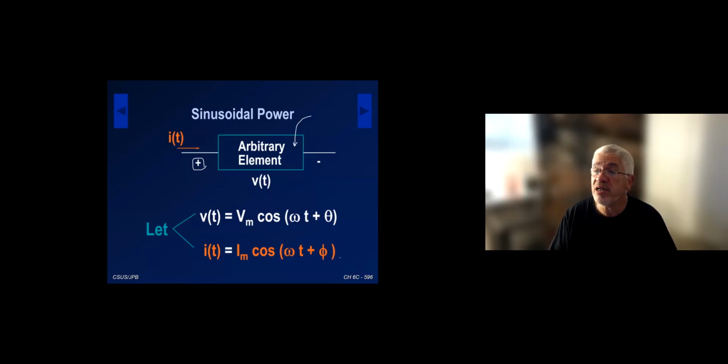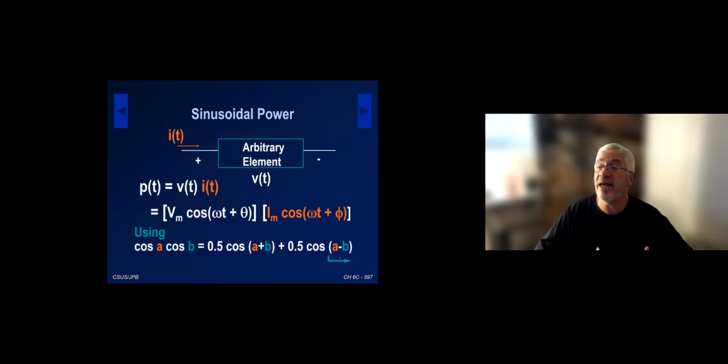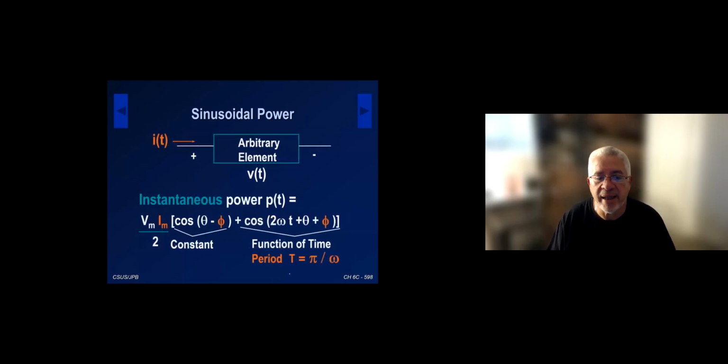So what we're going to do, essentially, is calculate what's called the instantaneous power. The instantaneous power is the power at any given time, t. The instantaneous power, as we know from way back when, power is voltage times current. So I simply multiply the voltage times the current. And then we use this trig identity to express cosine A times cosine B. And we get this to be the instantaneous power. The instantaneous power has some interest, but it's not the most important part.